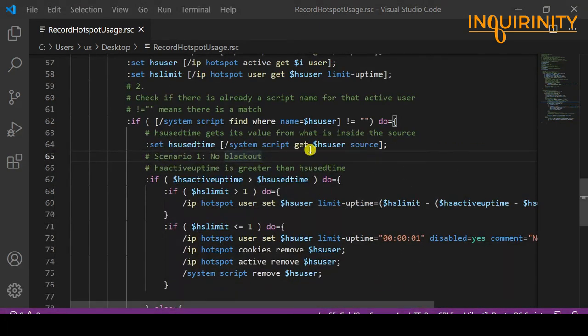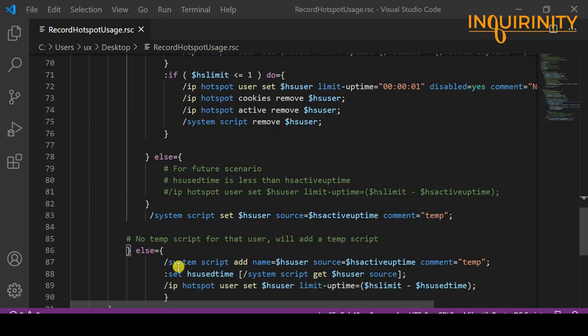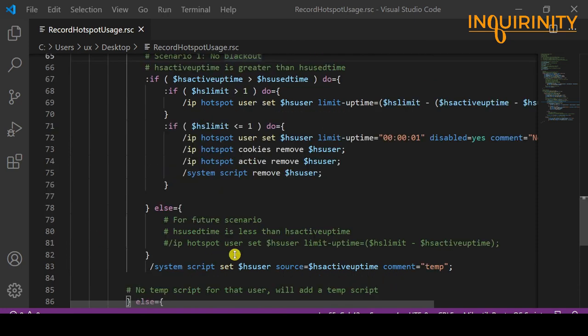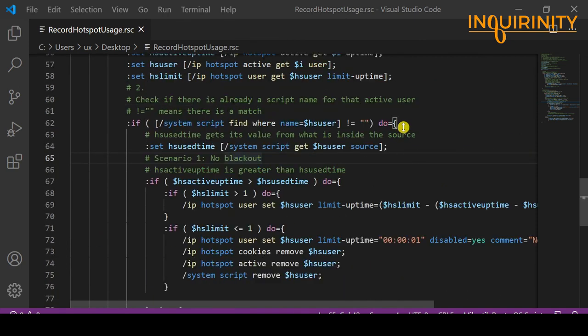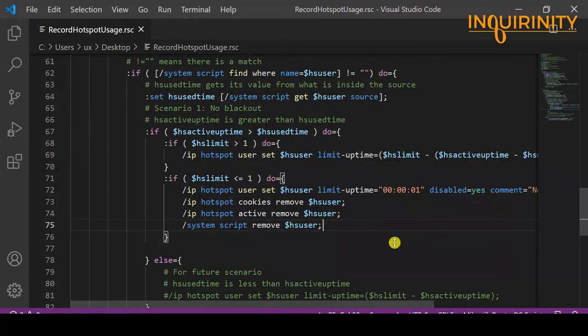So for the second script interval, remember we have a scheduler, it will run per interval. The first interval will go to the else statement since there is no matching script name for that user. But on the next interval, it will now match this statement because there is already a script for that user. When it matches this condition, it will perform the following statement.